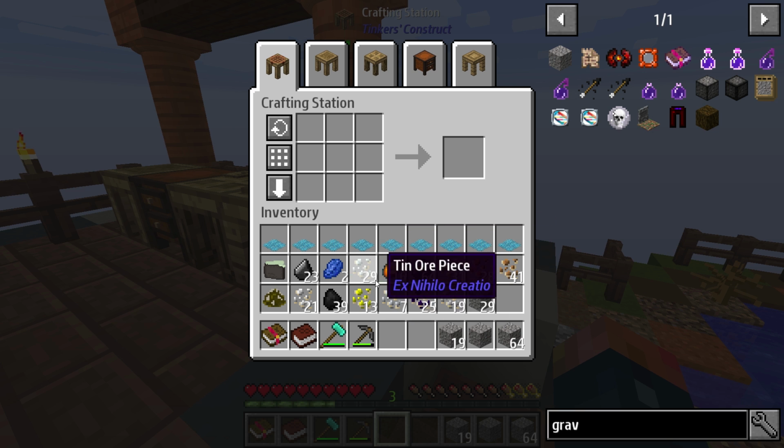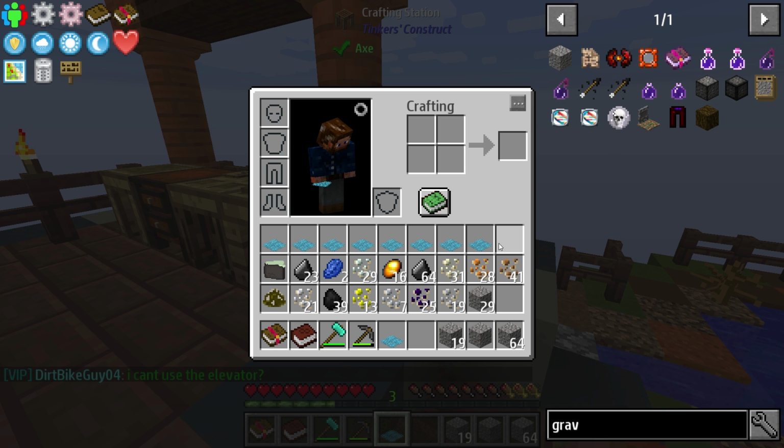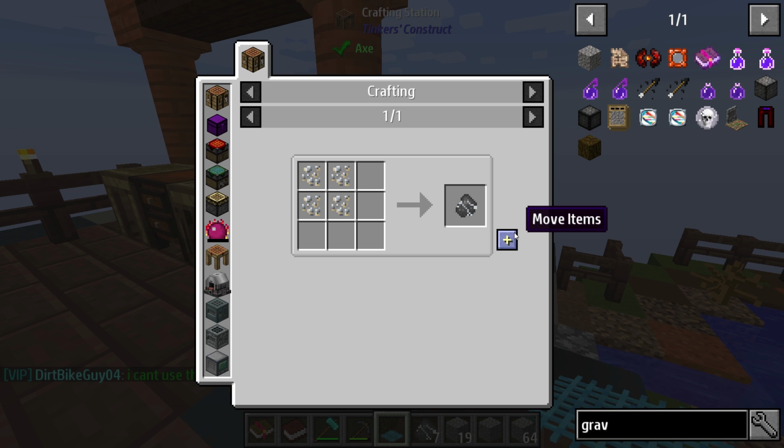So I think all of the ore pieces are definitely done now. So what we should be able to do is just make ore chunks out of each thing.